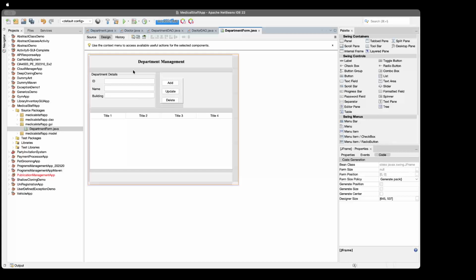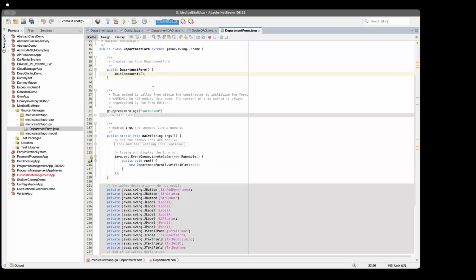So in order to do that, we will go to the source, and here what we will be doing is, when the form loads, which means we'll be writing some code here in the constructor of the form.